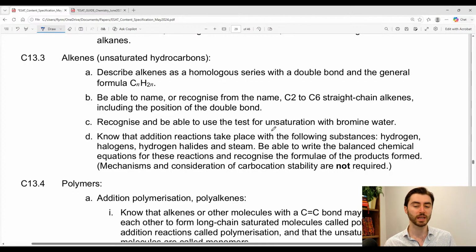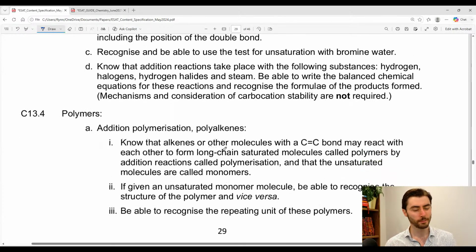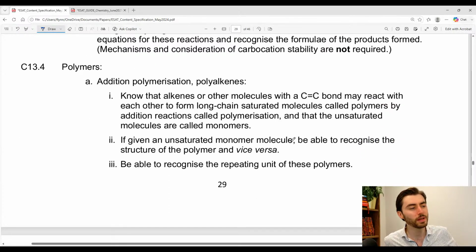The test for alkenes is bromine water, which is normally orange. In the presence of an alkene, you undergo an addition reaction where the bromine adds across the double bond and is removed from the bromine water, so it decolorizes it. Addition reactions, there are lots of things that can add across the double bond. So hydrogen, halogens, all these kinds of things. Let me know if your organic isn't great, and we can do a bit more detail on that.